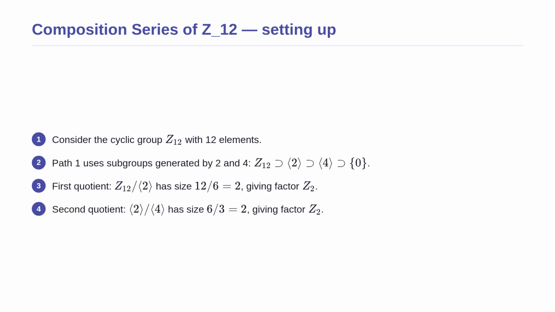Having seen a small example, let us verify the theorem for a slightly larger cyclic group, Z12, which has 12 elements. Our goal is to find 2 completely different composition series to prove that even with a longer chain, the building blocks remain identical. For our first path, we start with a maximal subgroup of order 6, generated by the element 2, and then a subgroup of order 4. Calculating the quotient step by step, the first division gives a size of 2, the second gives a size of 2, and the final step gives a size of 3. This yields the factors Z2, Z2, and Z3.